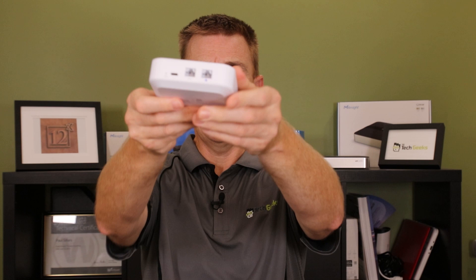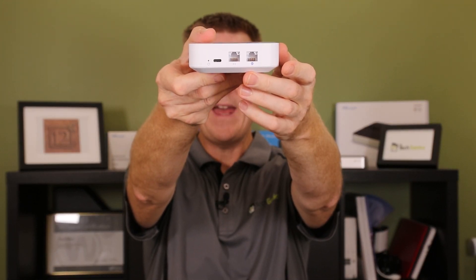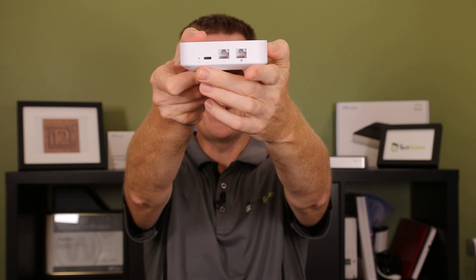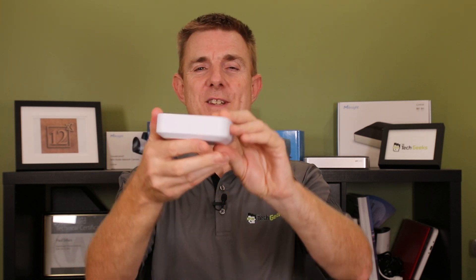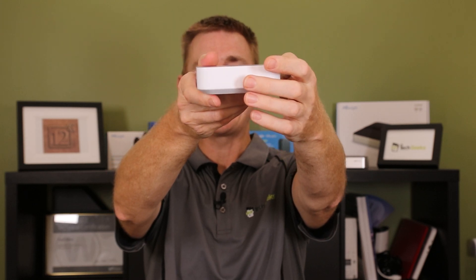So this is the device itself — one WAN, one LAN. Let me just hold that up to the camera and show you. We can see our WAN port there, one gigabit per second, and our LAN port, one gigabit per second. Carrying on, we've got our USB-C for power and we've got our reset over on this side. There isn't really anything else on the device. It's fairly solid. It does look like another vendor's product that connects to a TV, just in white instead of black. And up on the front here there is just a very small indicator light.